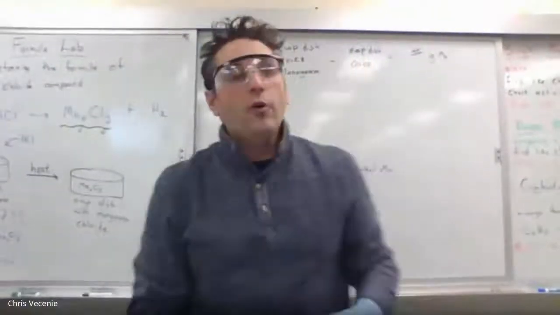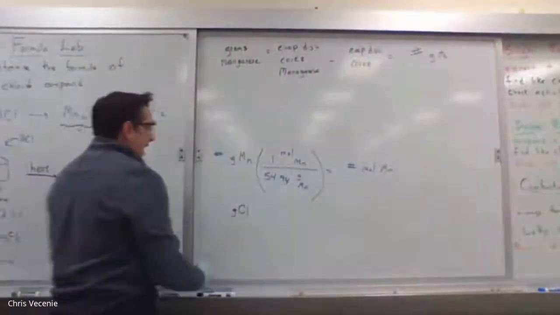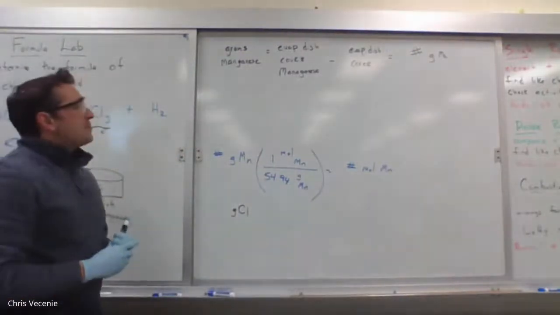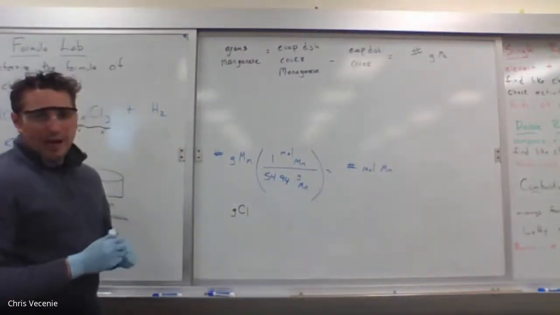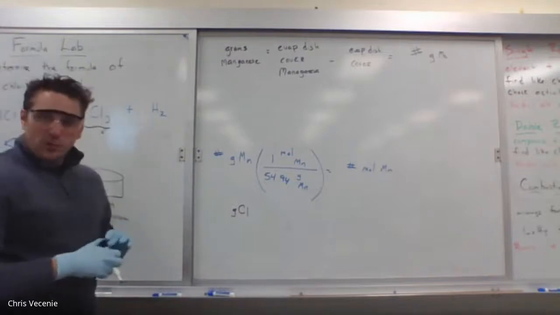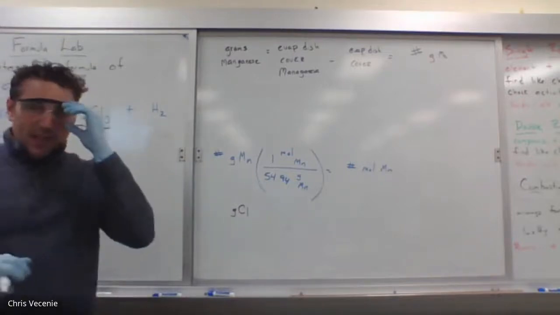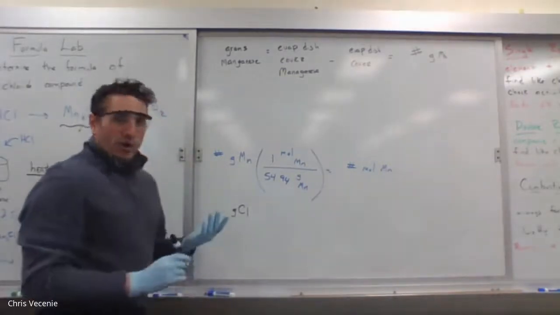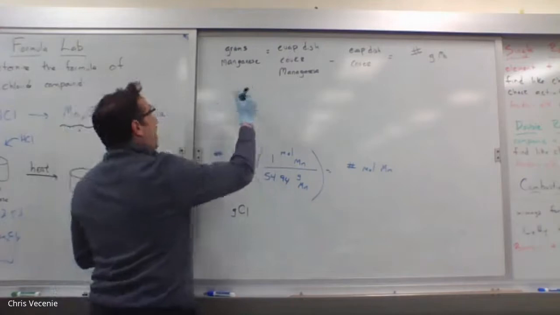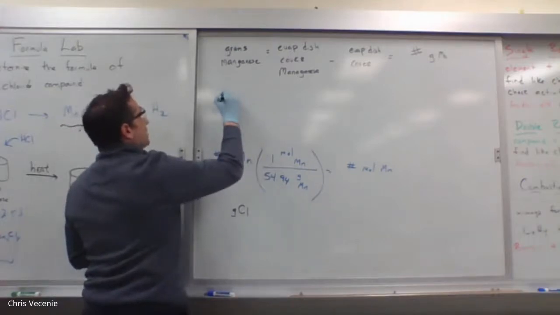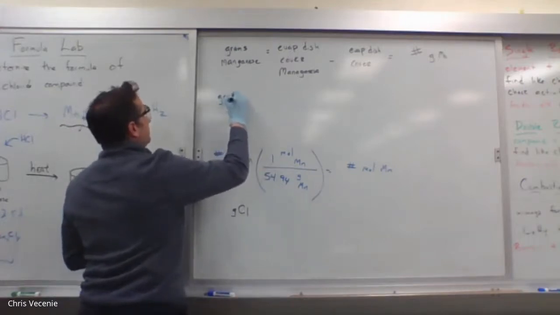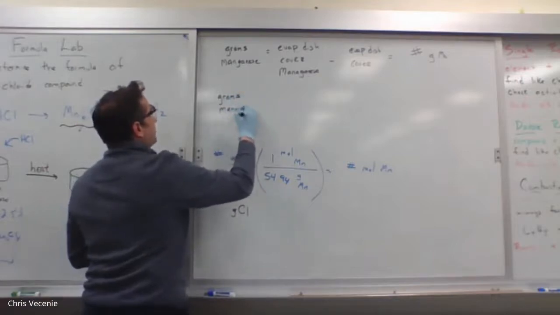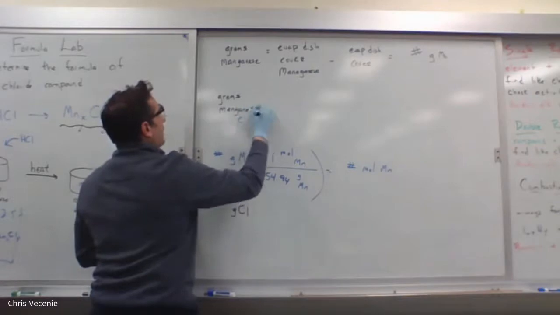Okay. All right. So like I said, if we're going to figure out our manganese chloride, we have to be able to get the chlorine by itself, right? And we can't do that, so we do the next best thing. We get it with something else that we know how heavy it is. So one of your star calcs is going to be, how do I get the grams of manganese chloride?